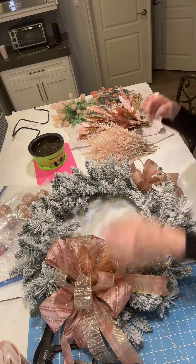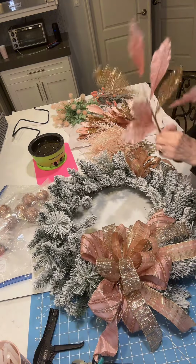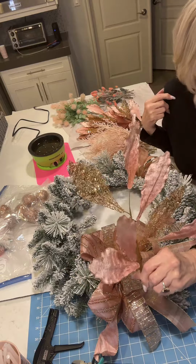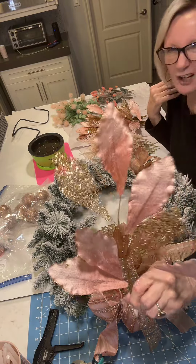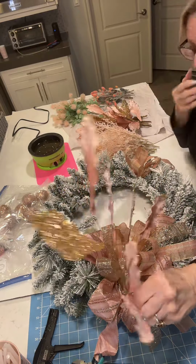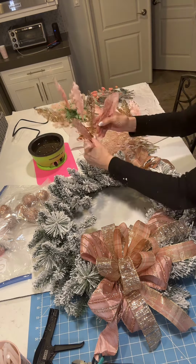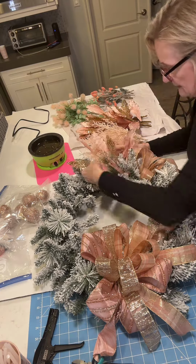So this is here and this here. And now this is what I'm gonna put in. These are the same color as the ribbon, actually. I think I got these at At Home maybe. Either that or Hobby Lobby. I cut off the stems, if you see there. So I'm gonna stick these in here. Can you guys hear that music? Hope it's not too loud.